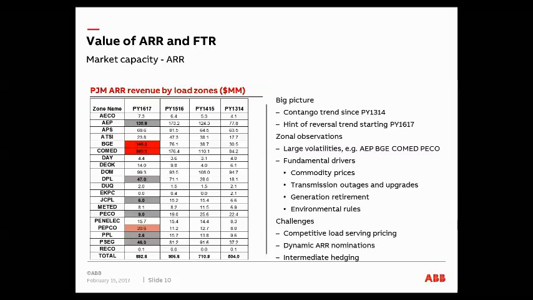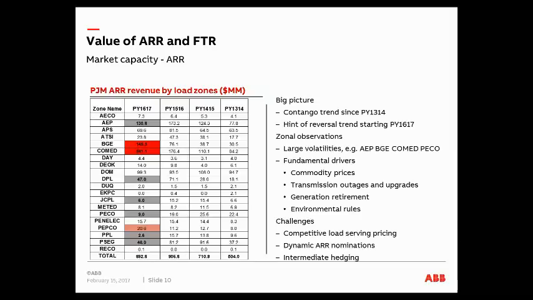Oh, okay. I can answer this question. So we can see on slide 10, it's the ARR value of PJM market in the past 4 years. So what caused the fluctuation and the different observations of what changed over time? There are a lot of changes starting from planning year 13-14 in a couple of zones especially.